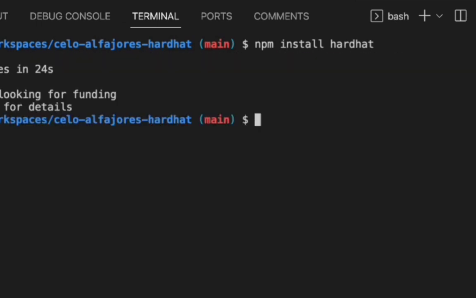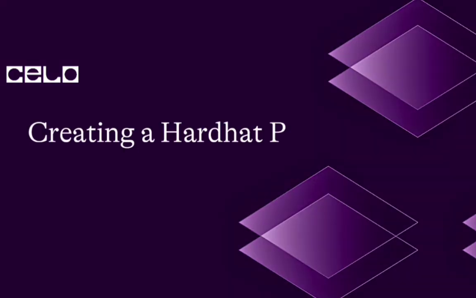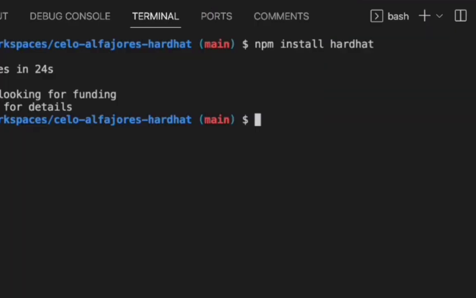After that, we will create a Hardhat project. After installing Hardhat, we can create a Hardhat project using the command npx hardhat init, and that will initialize a Hardhat project for us.